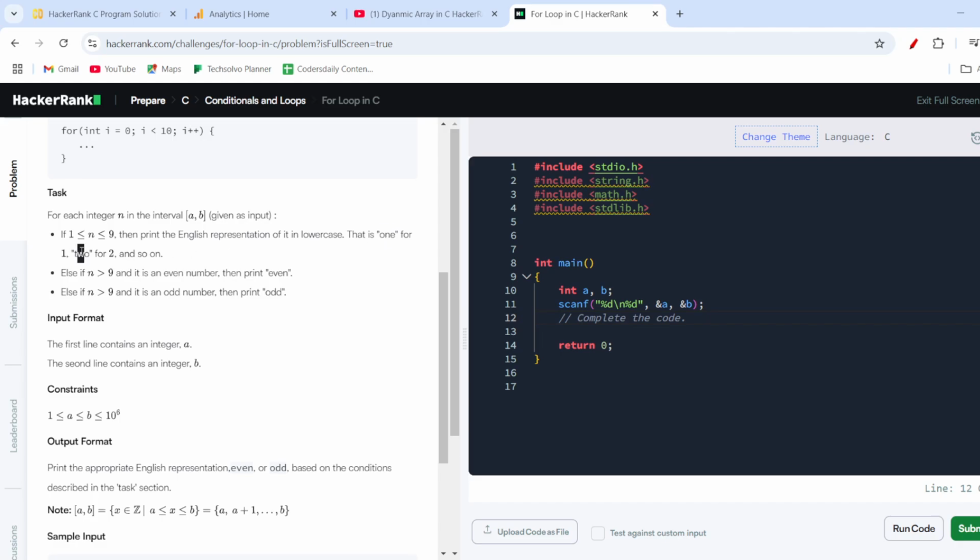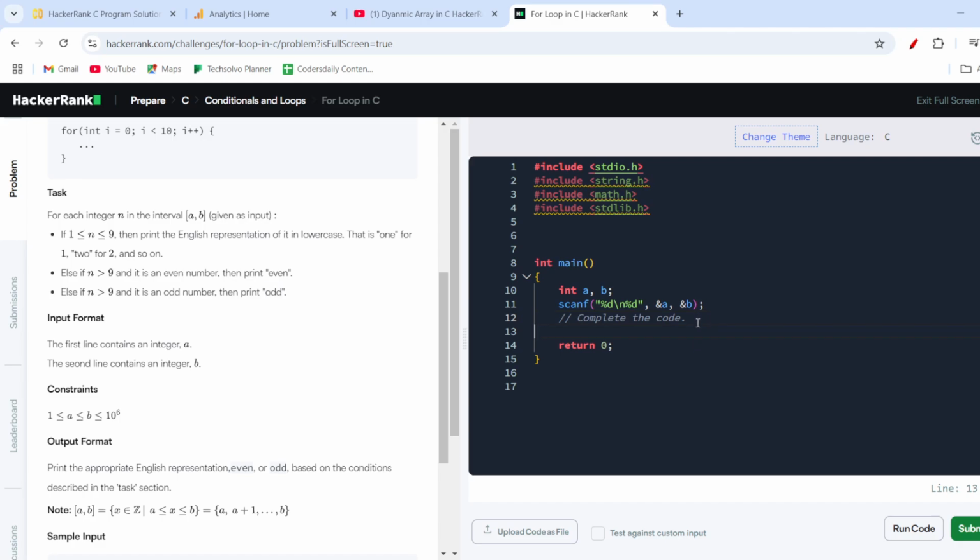If the number is 2, we need to print 2. But this we need to only do while the number is less than or equal to 9 and greater than or equal to 1. Then there is another condition, the else if condition, wherein if the number n is greater than 9, we need to first check if it is an even number. If it is even, we'll print even. If the number is an odd number, we'll print odd.